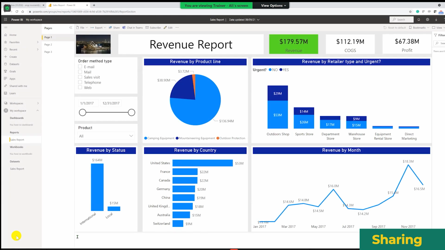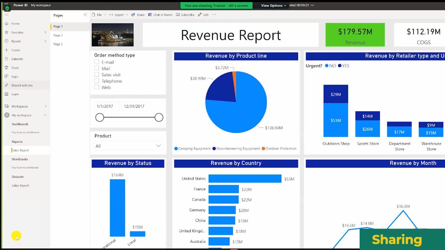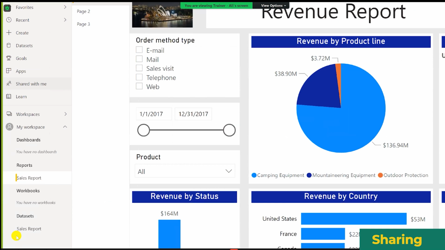People who are logged in and want to see the report that I have shared with you, click here, shared with me, right in this corner. And you will be able to see my report. And if you want to see your report, you click on my workspace, if you have published your report in your workspace.